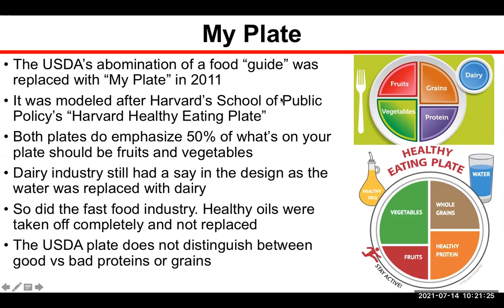We have many broken systems in this country, unfortunately. I'm hoping that some of you will go out there and actually help change some of the system. We have to really look at our healthcare system. One, it's run by the insurance companies. Think about why the healthcare system is so expensive. If you were to look at how much all the countries in the world pay for their healthcare, the United States is number one by a ton.